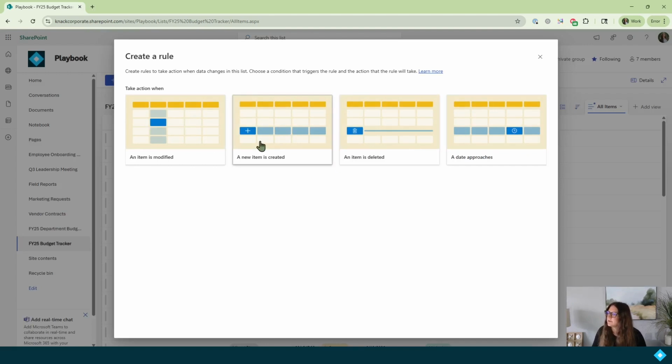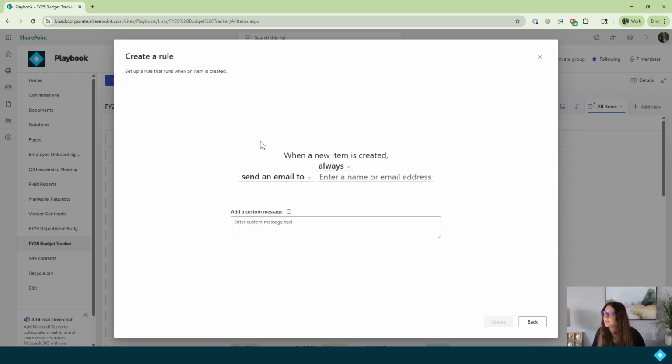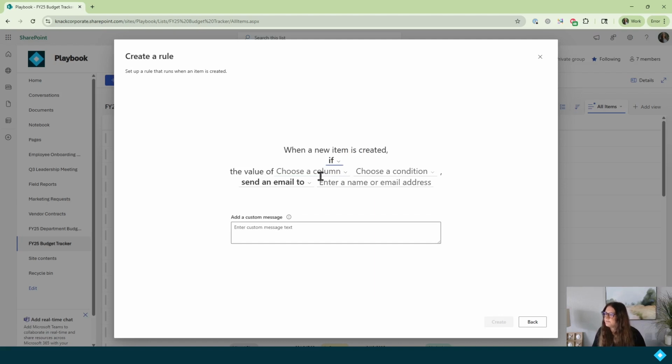And here, let's go ahead and say when a new item is created, and we're going to use the if condition. And we're going to be looking at that department name column. So if that department name is a specific value. So when we set this up, we're going to have to create a rule for every single different department name. So the first one here, we can look at if the department name is finance.